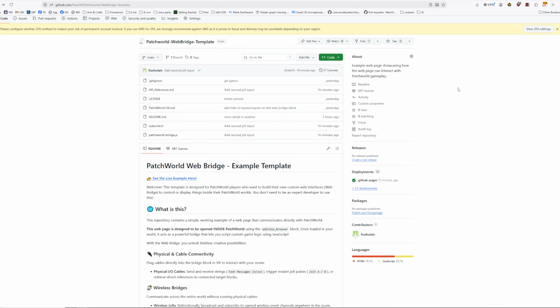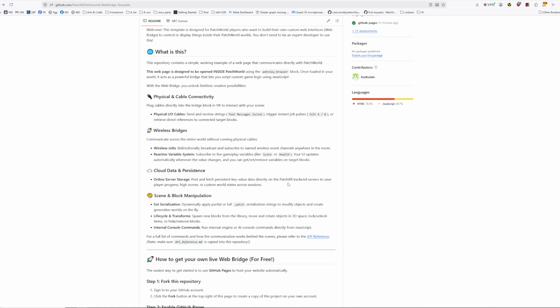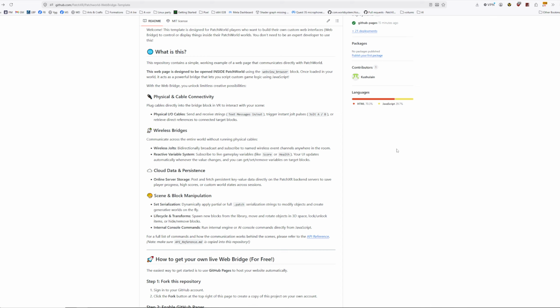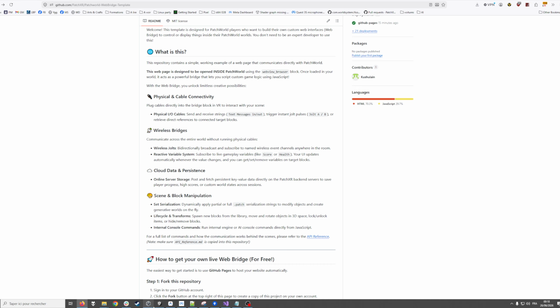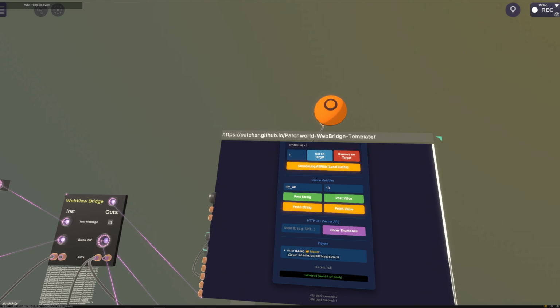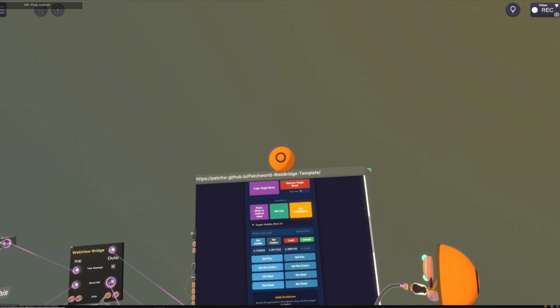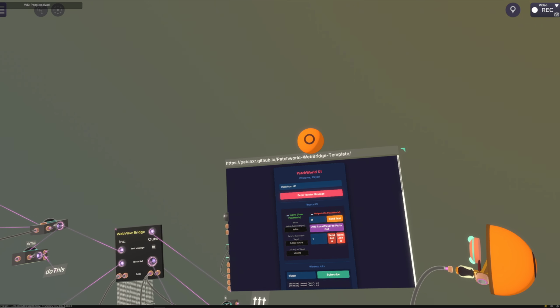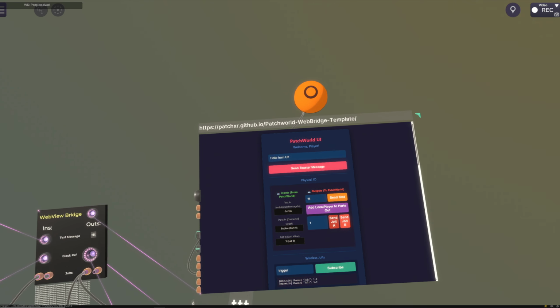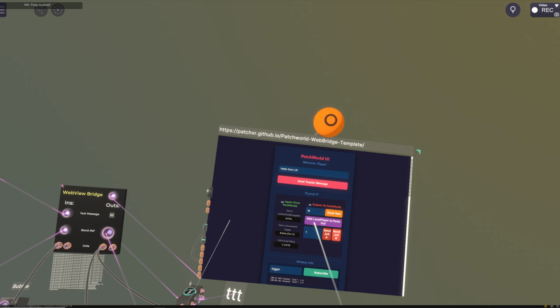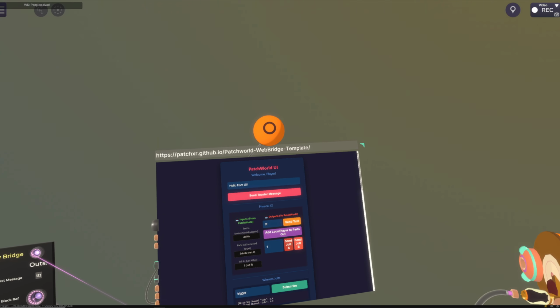And yeah, I haven't really explained what it could be used for. It can be used, if you make some game inside Patchworld and you want to have some kind of store, say you make a real-time strategy game, you can make the player purchase some buildings, some bonuses, things like this.